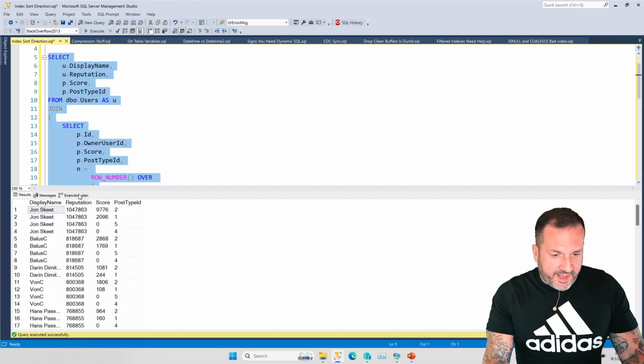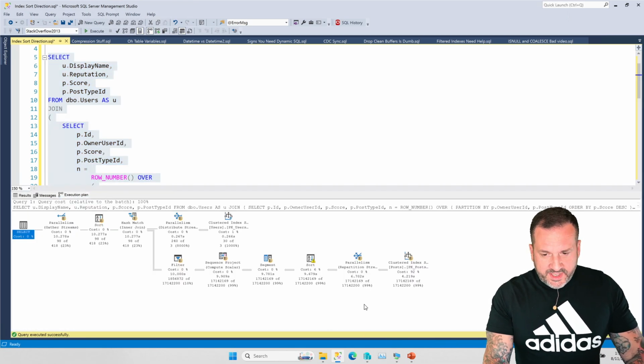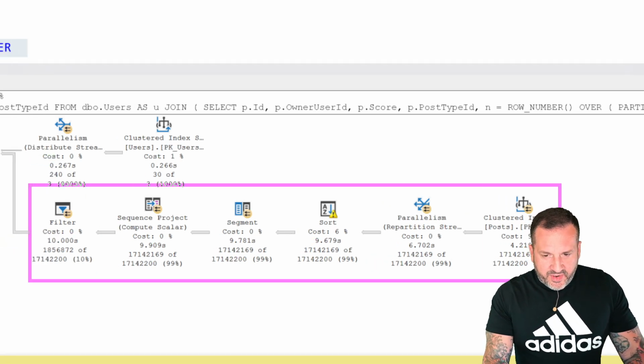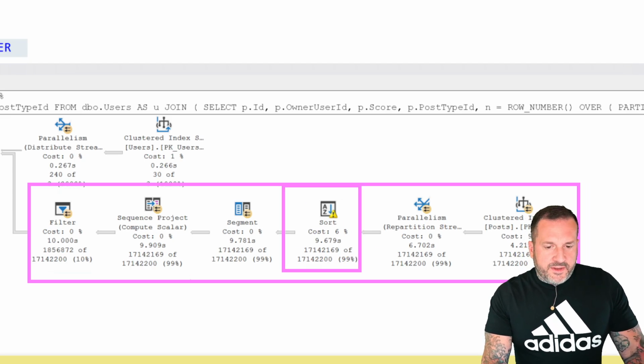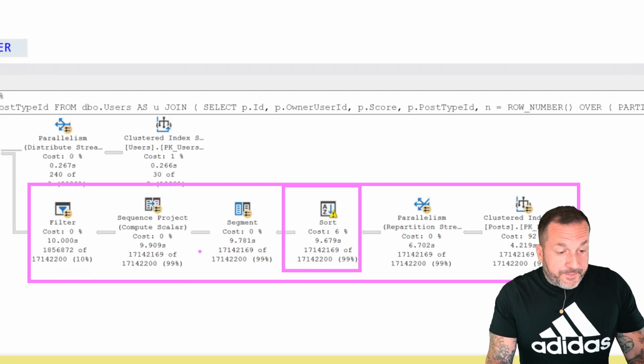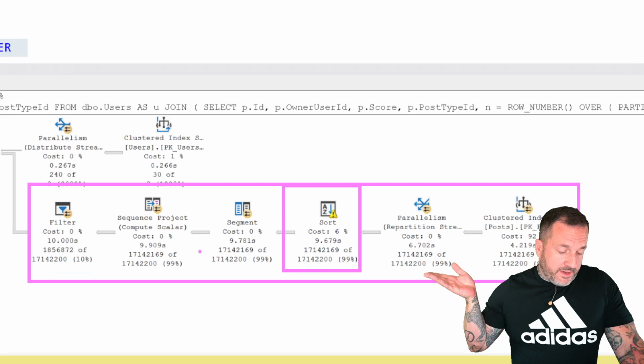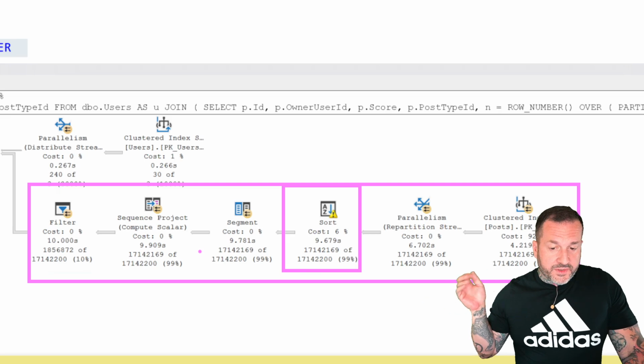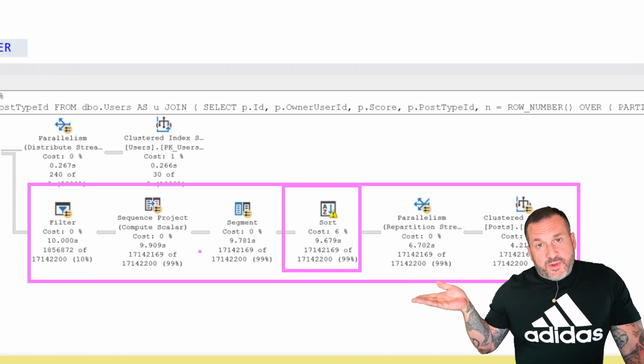And if we look at the query plan for it, we will see that we spent a monstrous amount of time in this end of the branch generating our row number and sorting data and doing all sorts of things that we probably don't want to do. Now, of course, this is a row mode query plan for a windowing function. Not usually the most efficient thing.